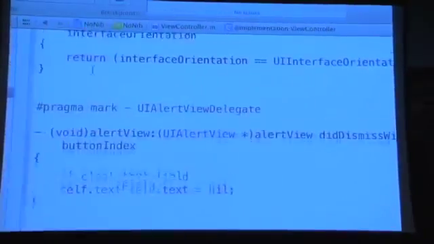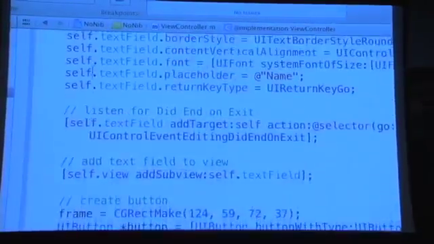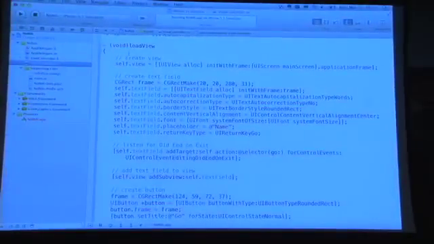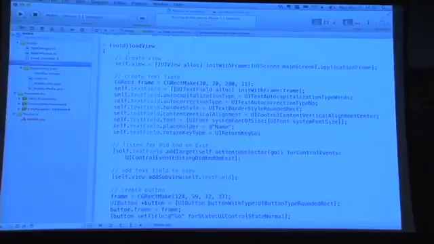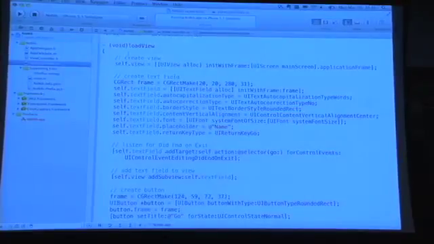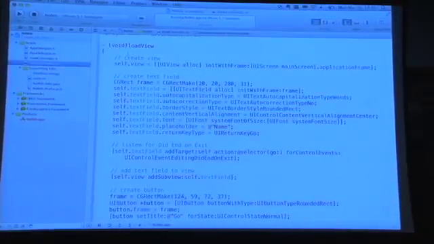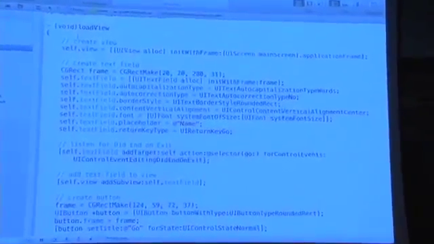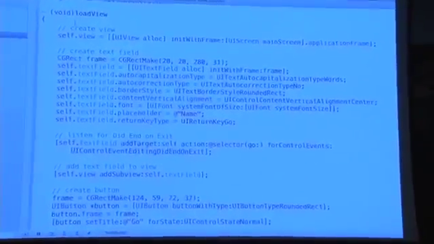All right, so I must have scrolled way past the interesting part. So indeed, there's this method here, loadView. So we've not implemented this method before. We have seen methods called viewDidLoad and viewDidUnload, but at that point, it's too late. viewDidLoad is called when my view has already been loaded. And by view, I mean the aesthetics of the app.